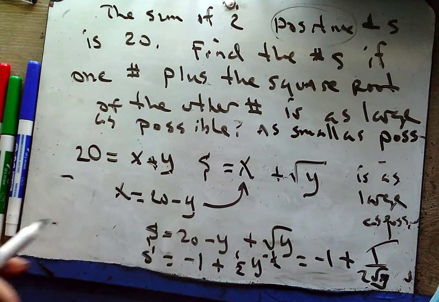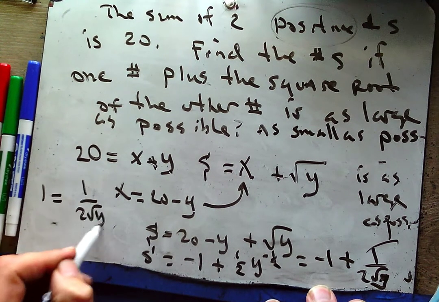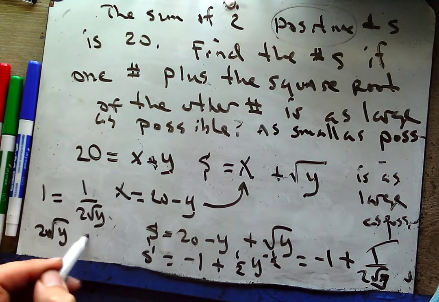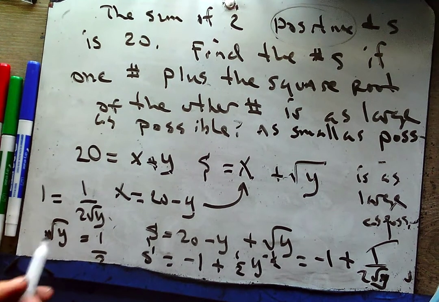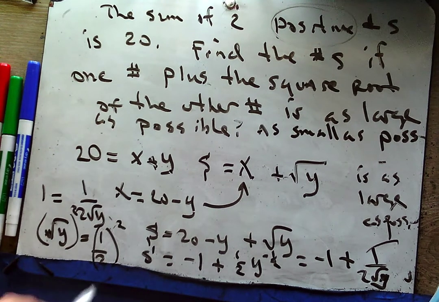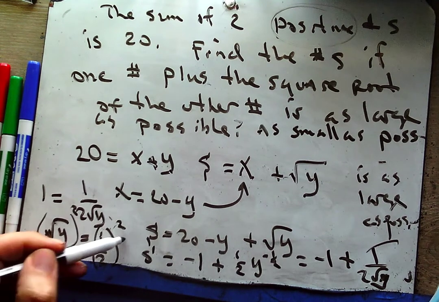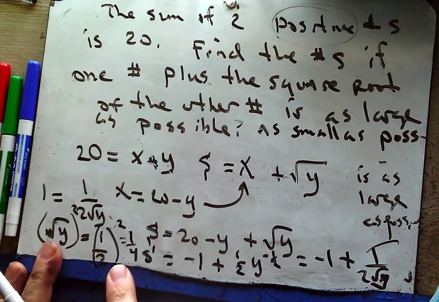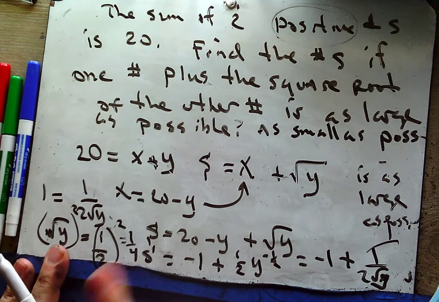Okay? So when I set this equal to 0, I've got 1 equals 1 over 2 root y. If I multiply both sides by that denominator, I get 2 root y equals 1. Divide by 2, root y equals 1/2, and then we square both sides. A number of people do this in their head, and every time they do it in their head, they get y equals 1. But really, 1/2 times 1/2 is, in fact, 1/4, not 1. So it may be worth actually showing that step and thinking about it, rather than trying to do it in your head. So I get this one critical number.